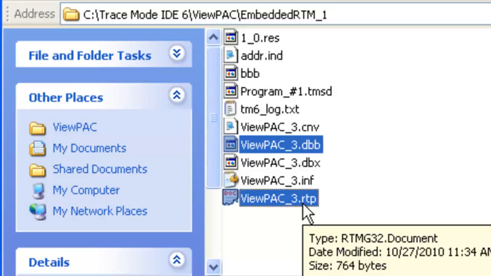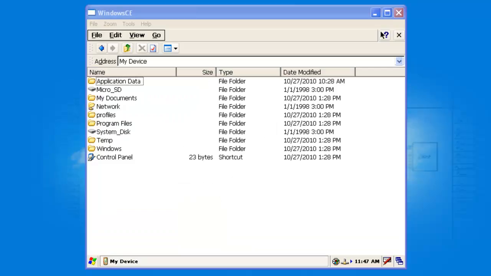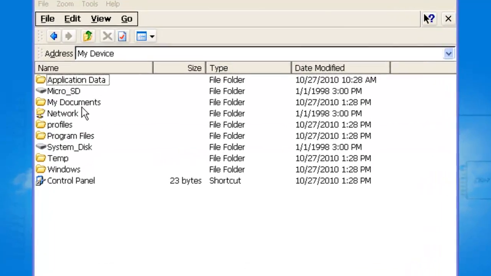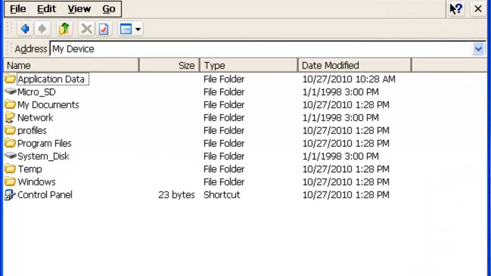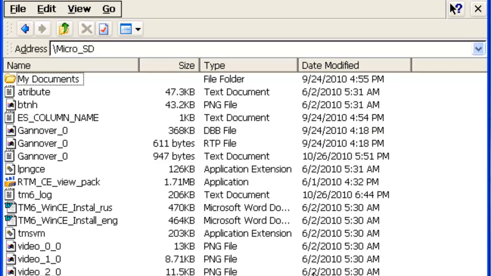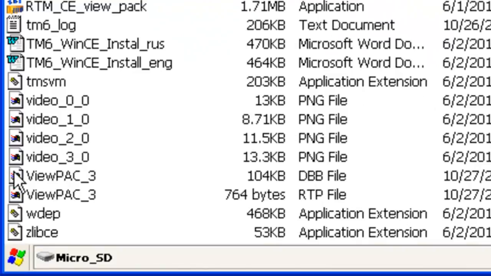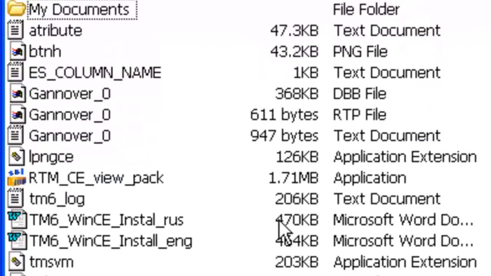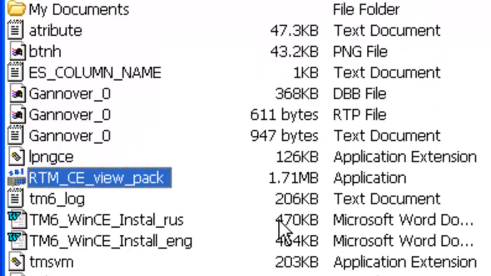Let's copy these files to the flash memory of ViewPAC, micro SD card, and then let's run micro TRACE MODE in controller. Now we are inside the controller, micro SD card. Our files with extension DBB and RTP. This is micro TRACE MODE for ViewPAC.